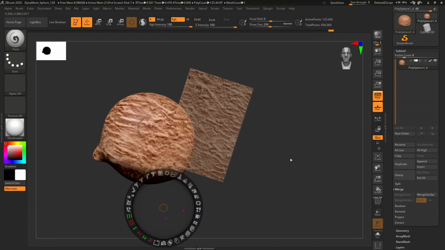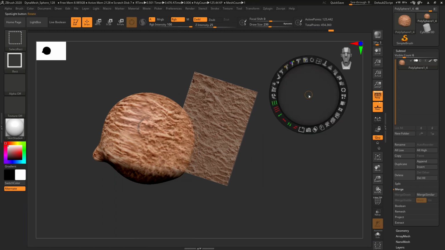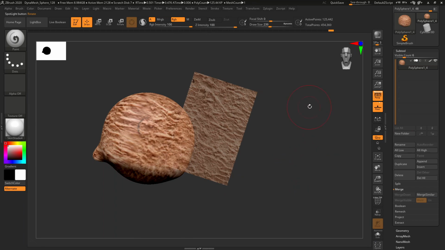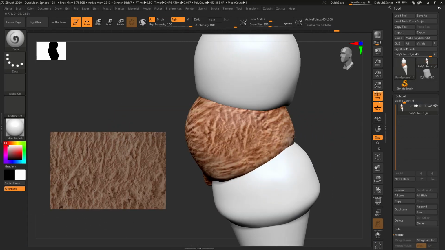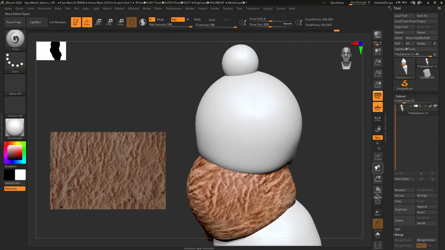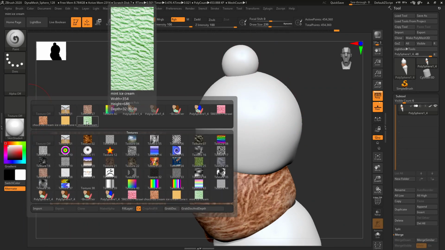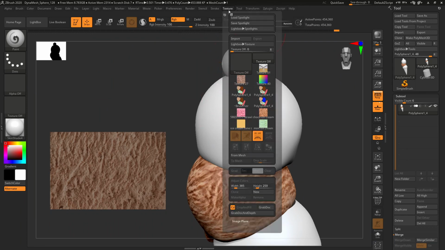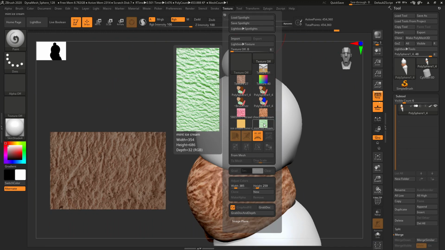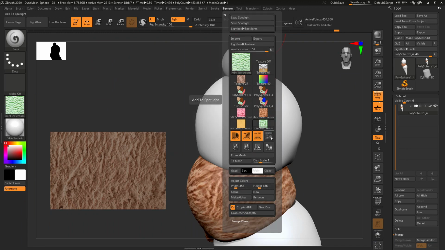Now we're going to open up our spotlight again. And, let's see. So now we've gotten that. We can click Z to get rid of that. Control-Shift-Click. Now we see our ice cream again. But then we want to add another texture. And then we want to paint, let's say, this part with our mint green color. So we know that we have our texture in here. It's there. We press go to texture. And then we have our mint green ice cream here. And then we add it to the spotlight.